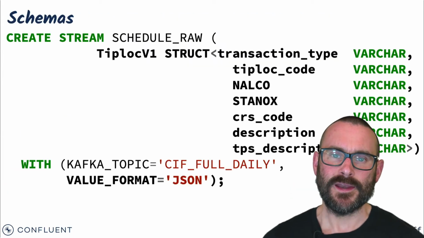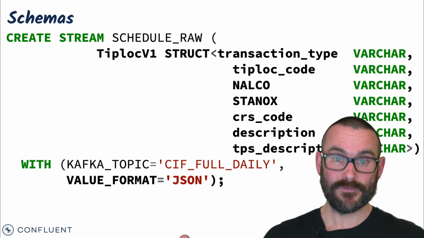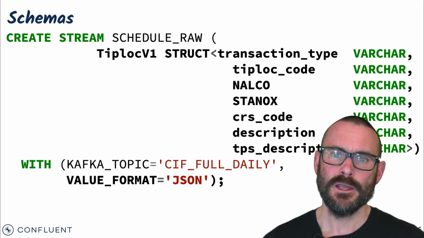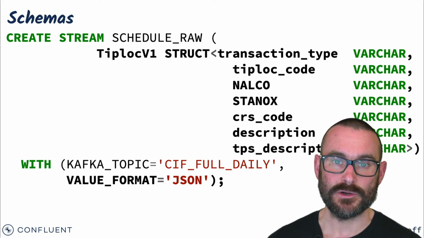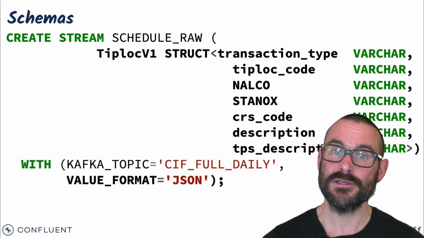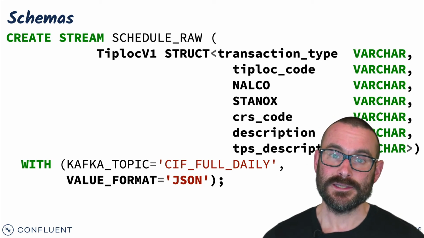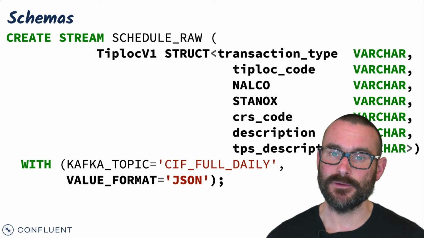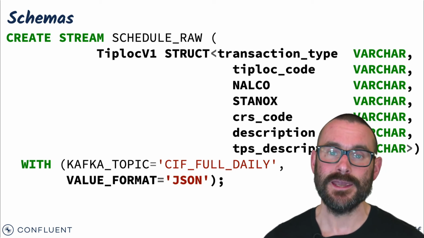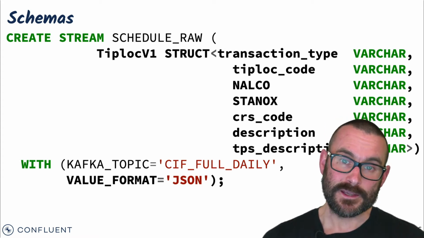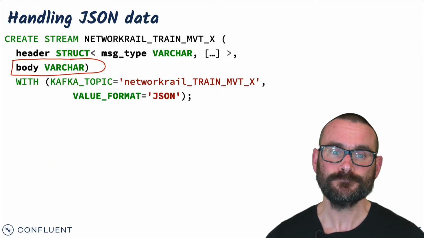We need to think carefully about how we're going to handle our schemas, because we've got all of this lovely raw data arriving and we're enriching it and transforming it, but how are we managing our schemas? How are we declaring our schemas? How are we storing our schemas so that other queries and other systems downstream can take advantage of them? One way of doing it is saying, well, with our source data that's perhaps a lump of JSON, we declare the schema up front. When we register that stream in KSQLDB, we go and declare it's got these different fields of these different types, and we create the schema there, and that's fine.